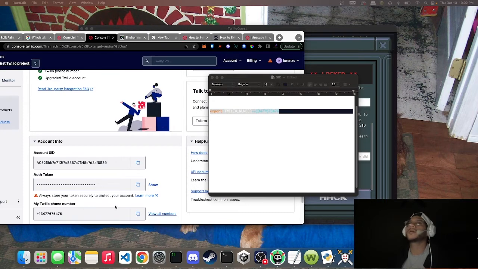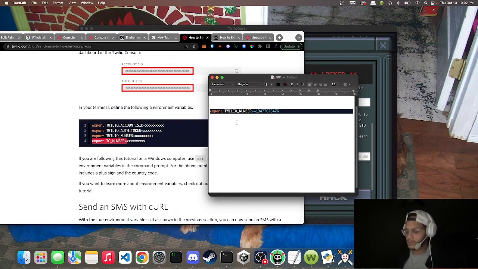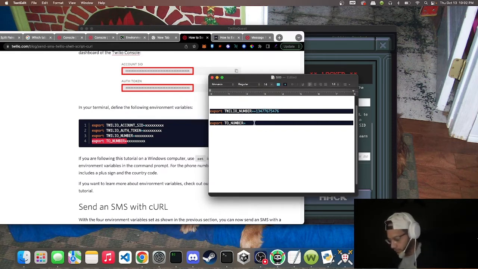And finally, you are gonna put in the number that you're gonna send the text to. Here we go. Copy. Okay, you're gonna press paste. And now, okay. Now, the format, you have to follow this format right here. You have to press +1 if you're in the United States, and then you're gonna write your number. So I'm gonna put a fake number here. +1 987 654 3211. Okay, and then press enter. I'm gonna go ahead and do the same on mine, but this time I'm gonna put a real phone number.